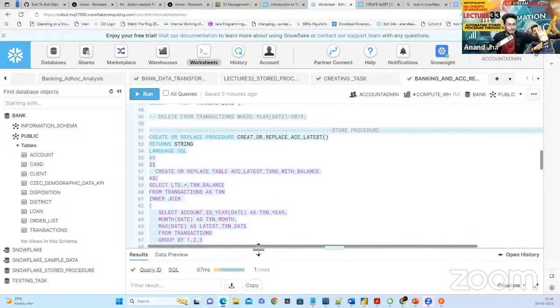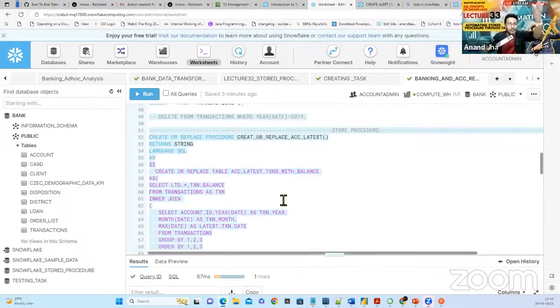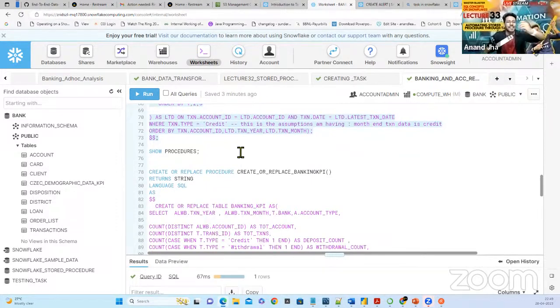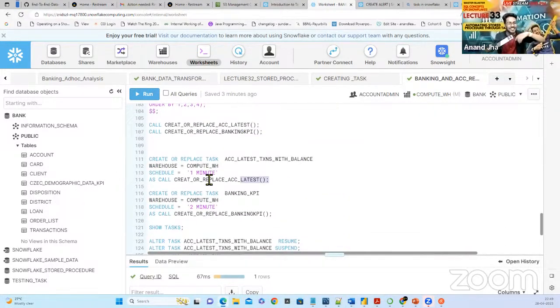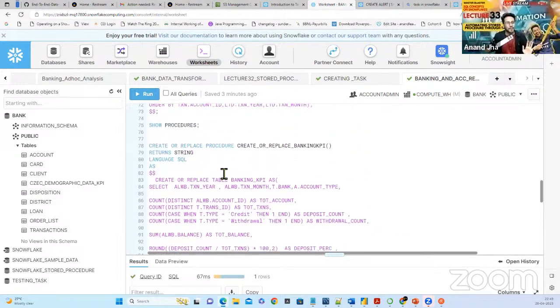देखो बन गया, stored procedure के अंदर ये table बन गया। अब सर ये table को आप task बना के call कर दीजिए। सिंपल, ये table को ही आप call कर दीजिए task बना के। तो जैसे ही client transaction table update करेगा, फटाक से वो pipeline से transaction में आया और ये table trigger हो गया। ये table Power BI से connected है, Power BI में scheduled refresh run है, Power BI भी refresh। आराम से सोते रहो, सुबह उठो पूरा dashboard तैयार, कुछ code को run करने की जरूरत नहीं है। यही बस खेला पूरा ये schedule का है, right.